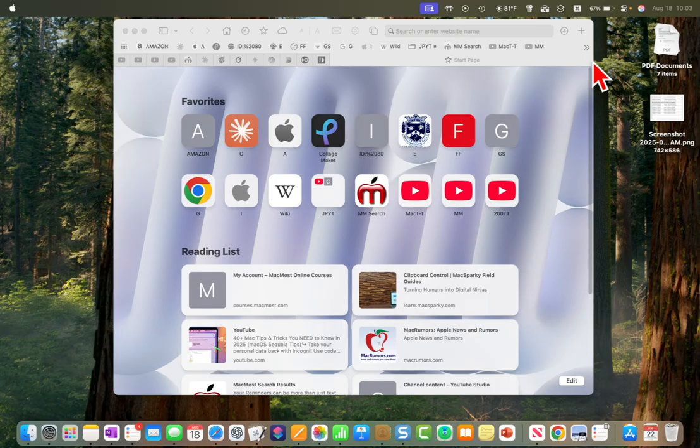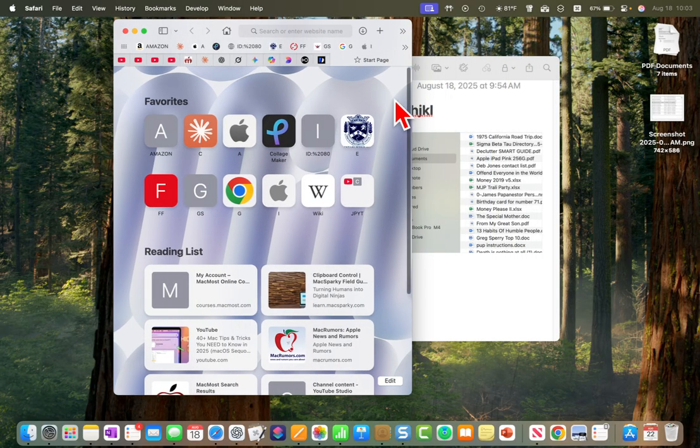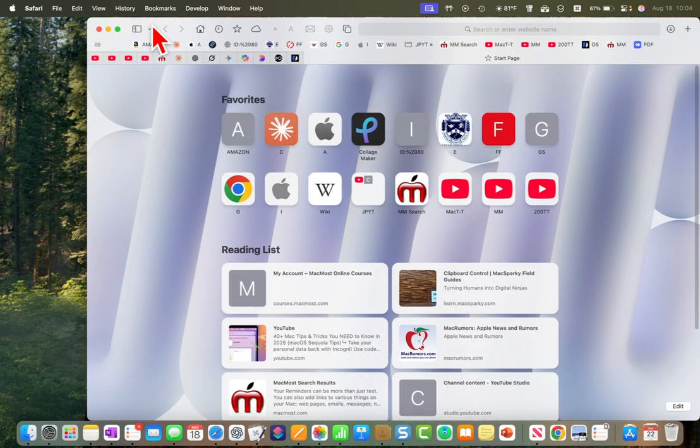Here you have Safari, and I'm looking at my start page, and I'm just going to make it quite a bit smaller. And this is what we're calling the menu bar. You've got to be careful where you point. Nice empty area here, very tiny. If you double tap with your one finger, it makes it as big as it needs to be. It doesn't take up the full screen. We have a little gap here.